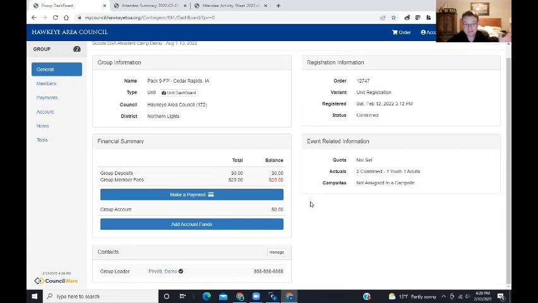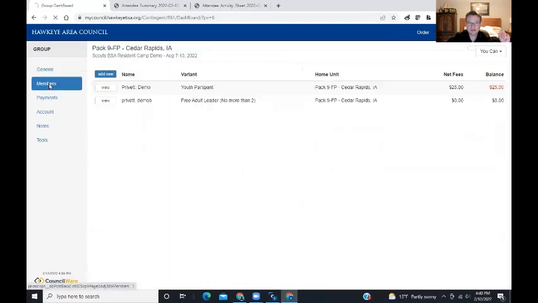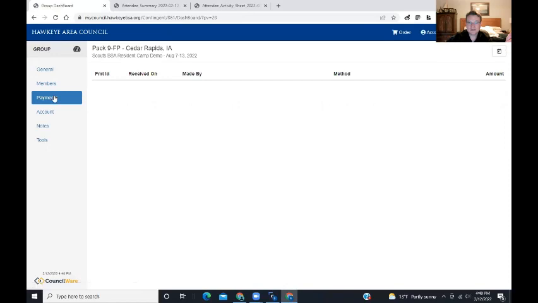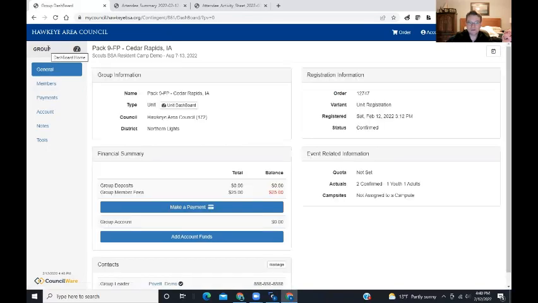But this is a nice place to see that financial summary for your group. You can add other contacts, other leaders to help manage this dashboard. You can click through and see your members. You can add members. You can add their activities and their merit badges. And you can see all the payments that you have made at the office or online when you've made those payments. So that is a summary of how the group dashboard works. We will do another video still yet about what you would use the group dashboard for afterwards to look at completion records and your scouts' merit badge progress.